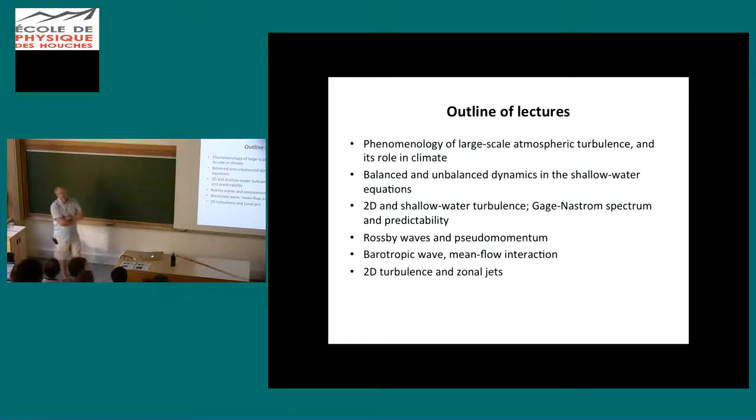And then in the third lecture, I'll talk about two-dimensional turbulence and also a bit about shallow water turbulence. Two-dimensional turbulence is a classic problem in the vorticity equation, and shallow water includes the gravity wave part, and something called the Gage-Nastrom spectrum. So just as a quick intro, on the large scales, the atmosphere rather remarkably follows a wavenumber to the minus three energy power law, which is the prediction of two-dimensional turbulence. But then it transitions at scales of about 100 kilometers, well, it depends on the altitude, to a minus five-thirds. But it's not the Kolmogorov minus five-thirds, which of course is at very small scale. It's something else, and that's called the Gage-Nastrom spectrum. It involves gravity waves, and I'll also say a little bit about the implications for predictability of these different power laws.